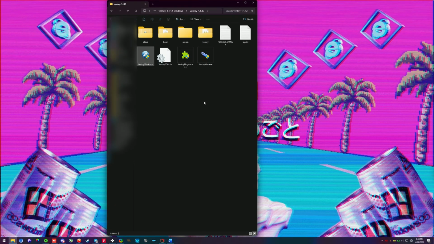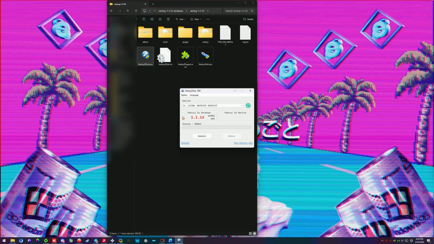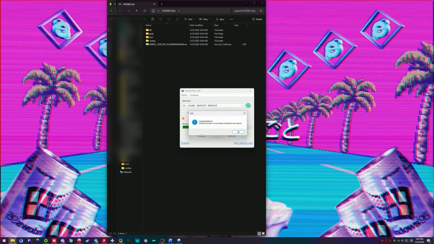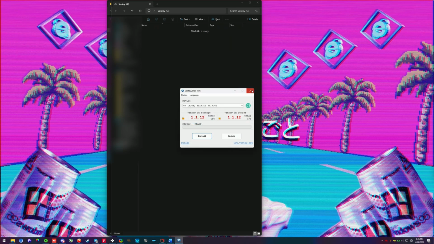So we go into Ventoy, we run Ventoy2Disk as administrator, and here's our USB drive. You can see in our package we have an exFAT file system that has a GPT partition table. If it doesn't say that, we go into here, make sure that GPT is selected, and make sure that secure boot support is selected as well. So all we do is install. It will prompt you twice to make sure that you're not formatting stuff that you don't want to be formatted. And you just wait until it's complete. There we go, Ventoy's on the device.